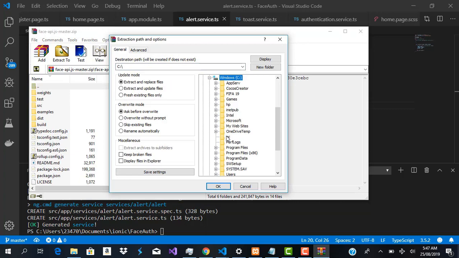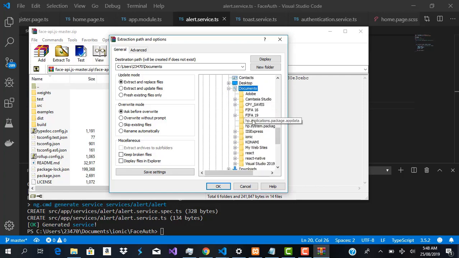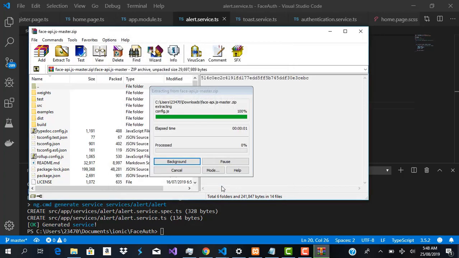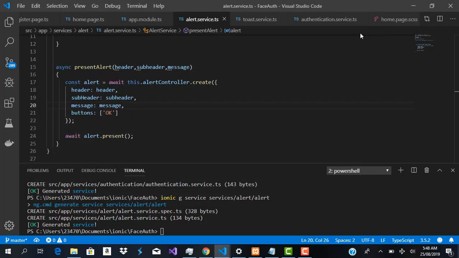Go to our Windows C, then users, then documents, then Ionic. Let's extract that inside this Ionic folder, and once it's done extracting, we can close this.